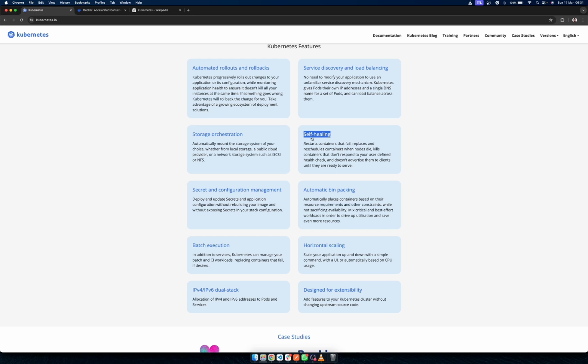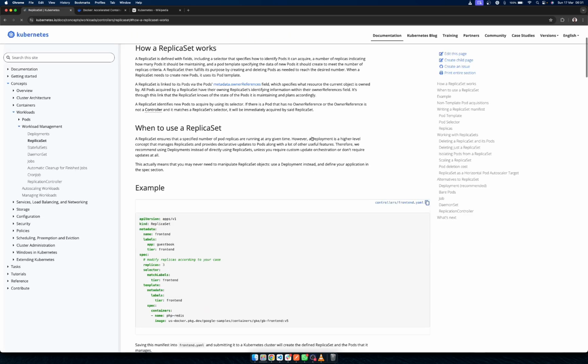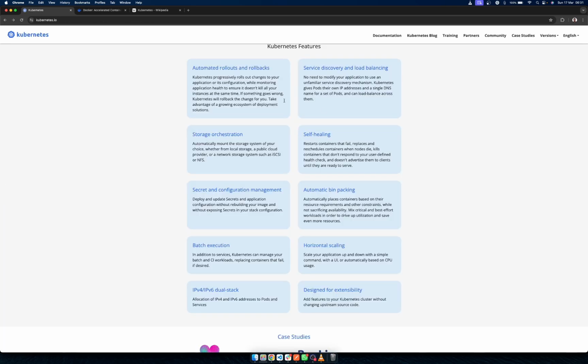That's probably my favorite thing about Kubernetes, the self-healing, right? Because in a typical environment, you have to have tools that actively tell you when your system is down. So you manually have to go in and heal it yourself by restarting the process, right?